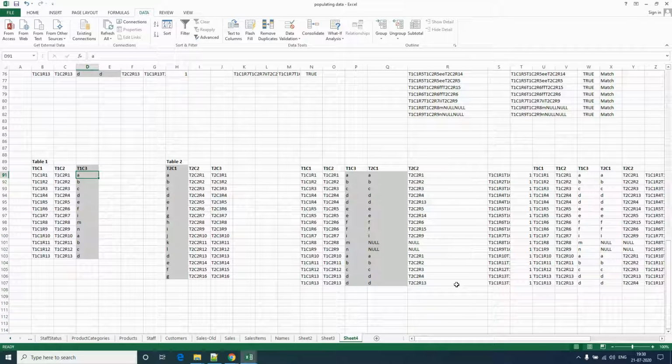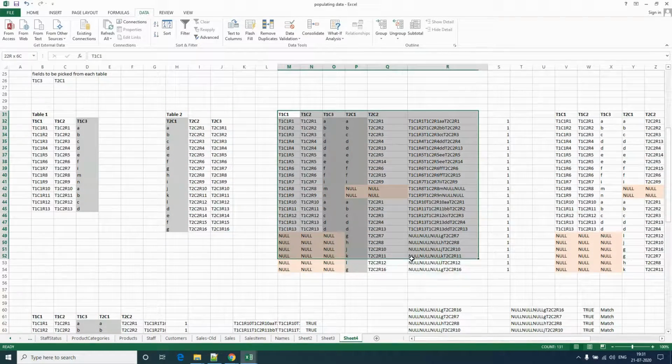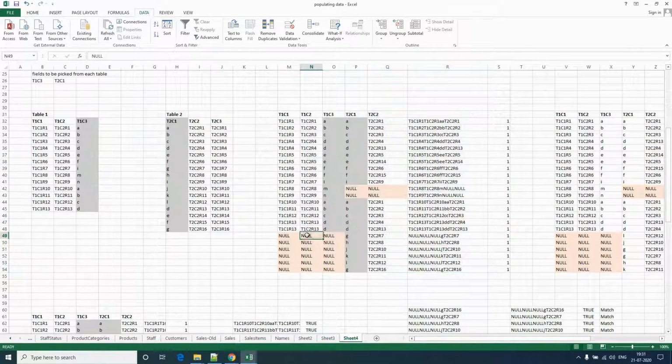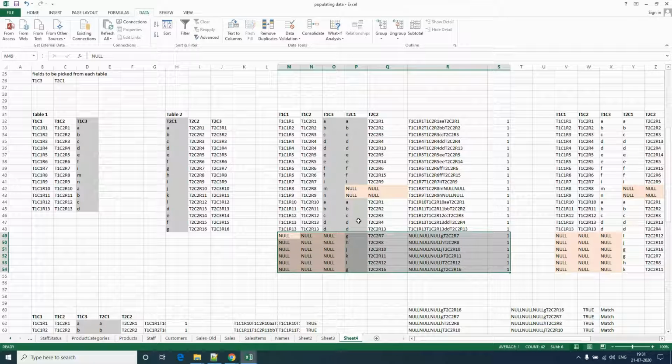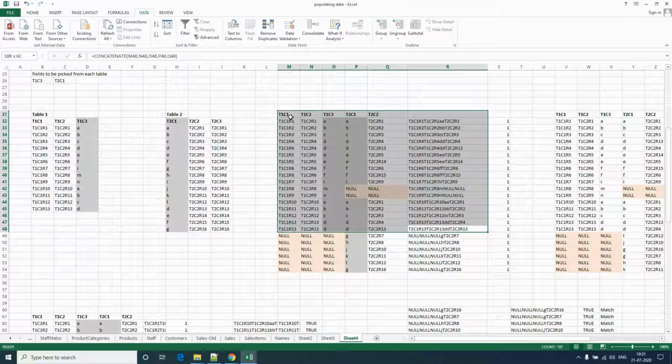Another way of populating it is by comparing against a full outer join. If you remember, this was the output of a full outer join, isn't it? Now, these rows were not there in the left table, so these rows will be ignored and only these values will be picked up. This is the output of a left outer join. So left outer join, similar to how inner join was, is a subset of full outer join.